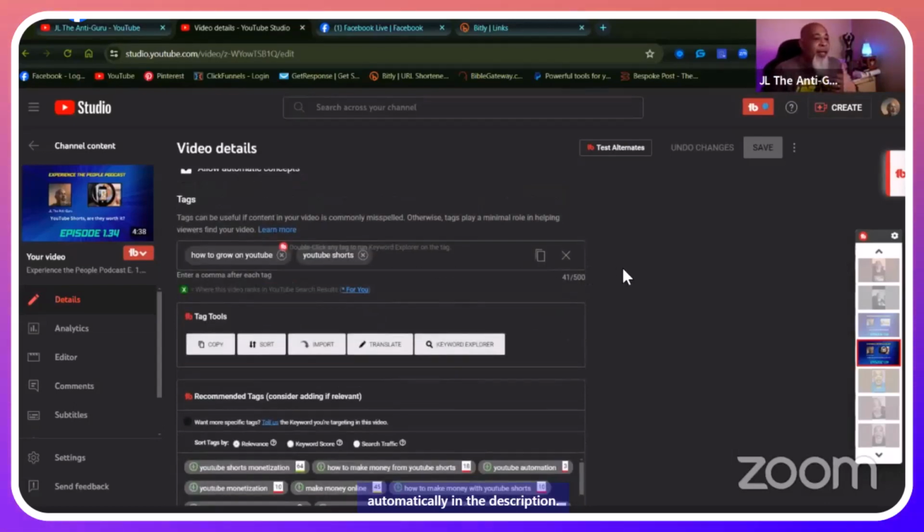Now, where we have tags, I don't use a lot of tags. Some people try to pad it with tags. That doesn't necessarily work well for you because it can confuse the algorithm. If you put too many tags, thinking you're going to reach a broader audience, you really don't want to do that. And what I've learned over the years is that you really want to get down to a fine-tuned niche and cater to a select group of people. They'll be your audience and you'll have more success.